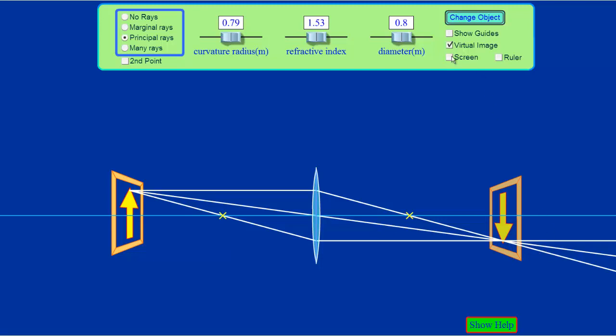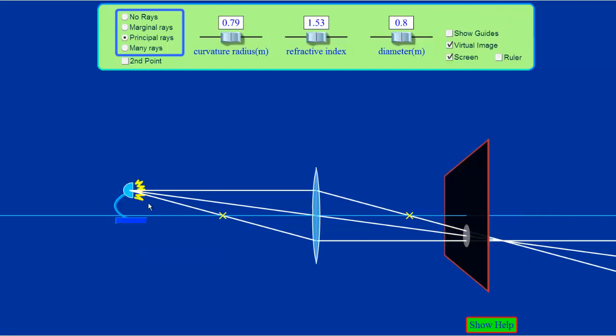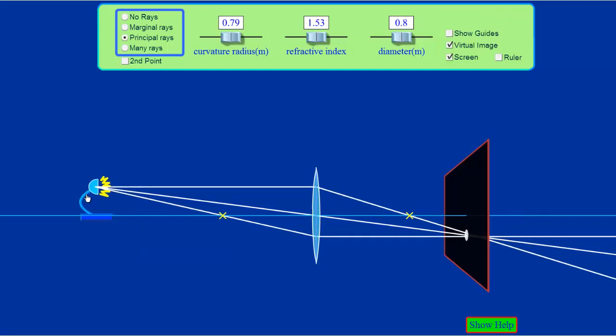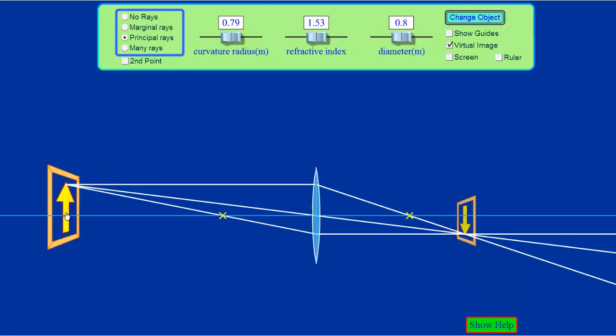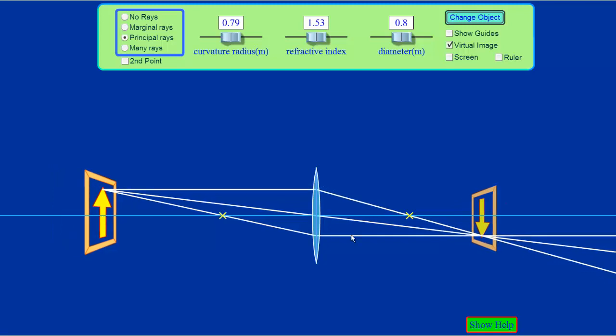Real images, because they exist in a place where light actually crosses, can be projected on a screen. So if I were to take a screen and put it up here, right now, I'd have to back it up a little bit, but if I focused it right on that screen, now we don't have an image anymore, but we would actually be able to see an image of the arrow projected on the screen. Let's get back to our arrow. Okay, so right now, if I had a screen in this position, you would see that image on the screen. This is how projectors work.